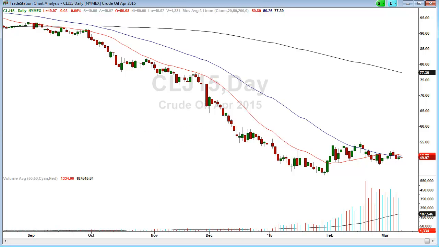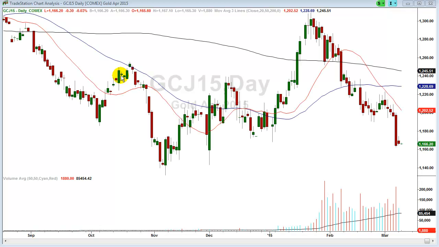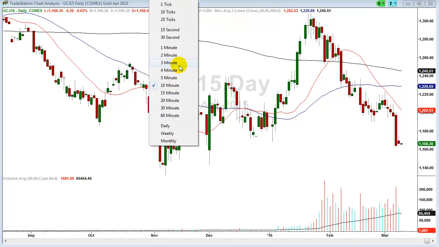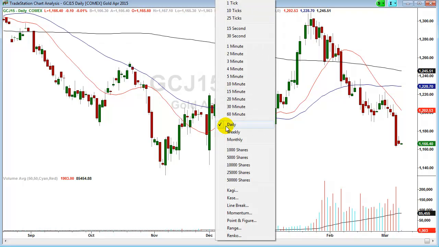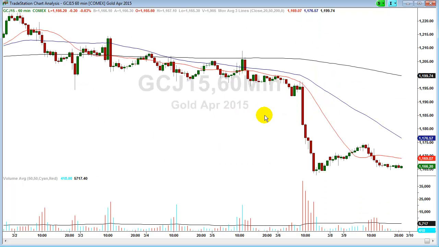Let's go over to gold. And gold needs to get off its horse. Here we are. We had a huge down day on Friday, but we're still in that zone where, seasonally, we should see an up move for gold, and it's got to get up off its horse this week. It's got to get up off the mat real quick. In fact, it should get up off the mat hopefully tomorrow, and hopefully we'll see some higher prices. But the intraday activity has not been good, so we're looking for gold to kind of change its complexion over the next couple of days.